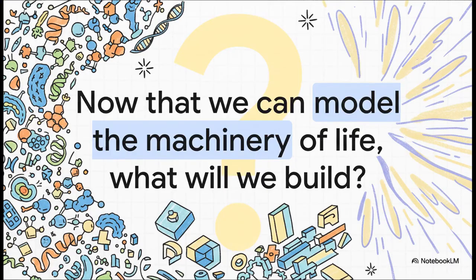And really, that leaves us with one last huge question. You know, for decades, scientists have been working to identify all the individual parts of life. The genes, the proteins, it's been like creating a giant list of parts. But now, with a tool like AlphaFold 3, we're starting to see how all those parts actually fit together to build a working machine. The focus is shifting from just seeing the machinery of life to actually being able to design, build, and interact with it. So the question is no longer just, what is it, but what will we build with it? The possibilities there, well, they're just starting to unfold.